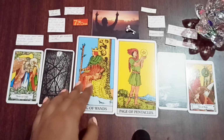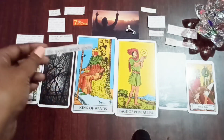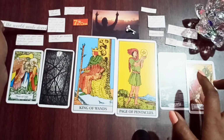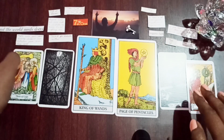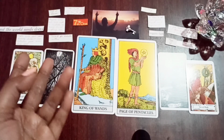You need to also think about the positive things in your life. So you need to start doing your work. You need to actually start doing your work. That is, you need to be the doer here, because the world needs the doer. If you want to become victorious, you need to actually do.